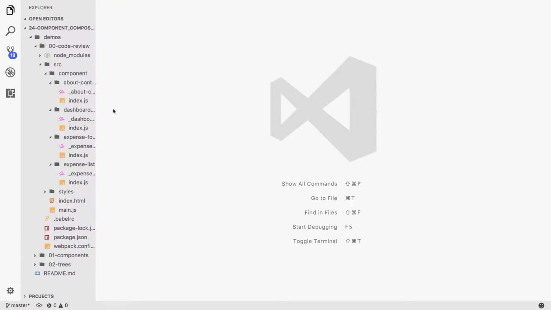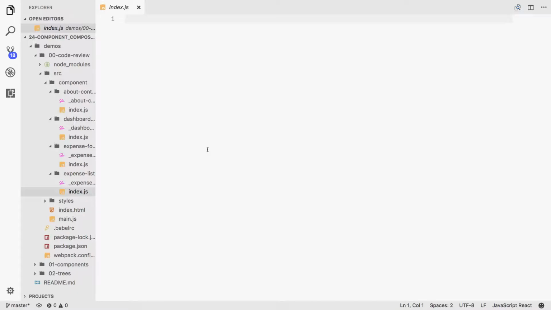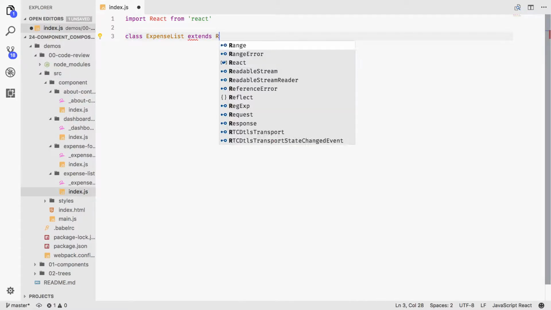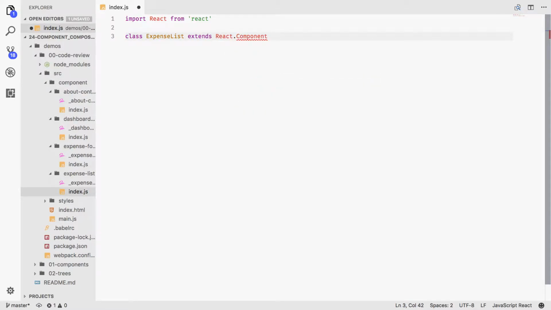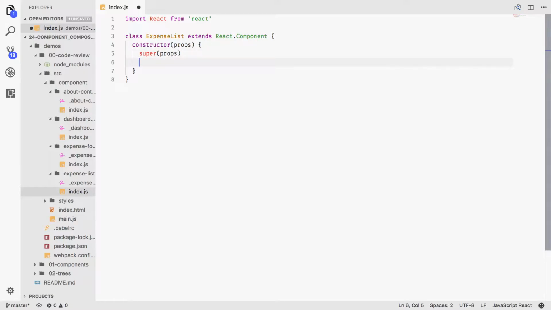Okay. So let's whip up our expense list real fast. So we are going to import React from React and create a class ExpenseList which extends React.Component, has a constructor that takes props, call super on those props, and then we are going to do this.state.